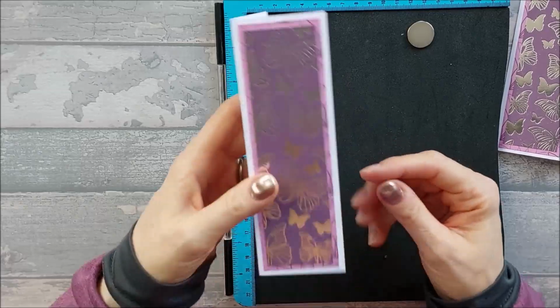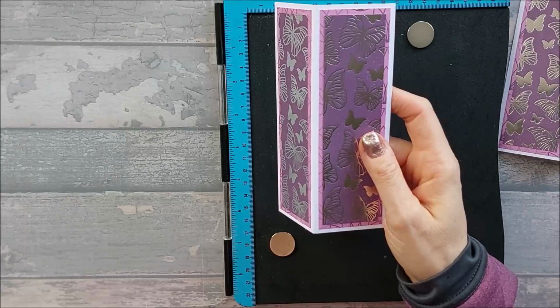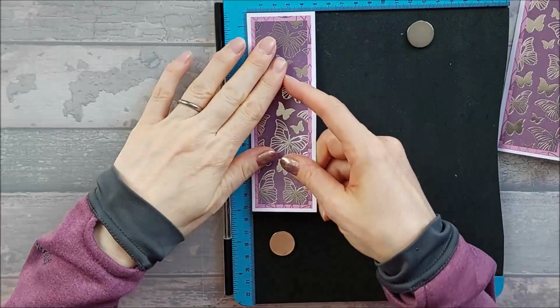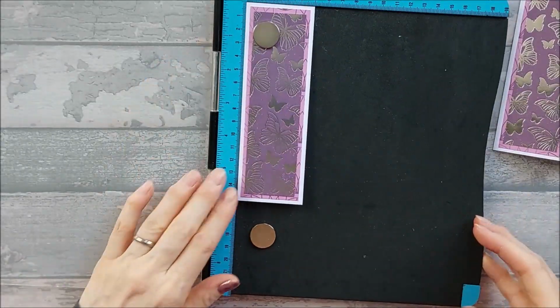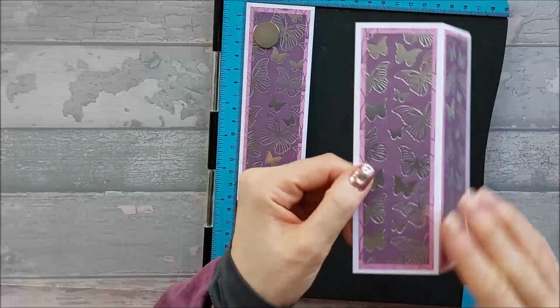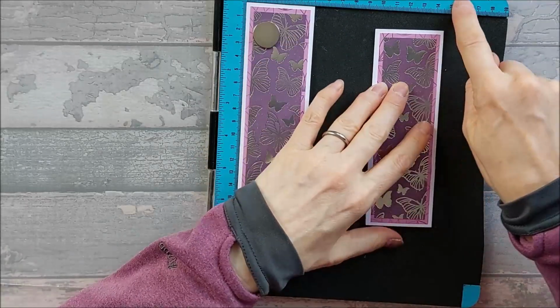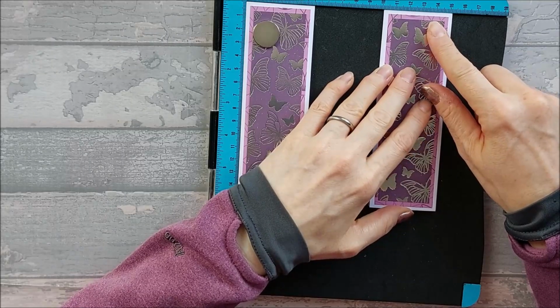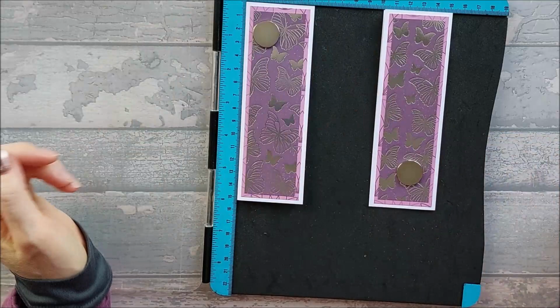So yeah, take one of your L shapes. The fold edge needs to be on the left. This is my left hand piece. So we're going to put that on like that, and I'm just going to put a magnet to weight it down. Then I'm going to take the other one, fold it the opposite way, so the fold's on the right because it's the right hand. And where it says 6 inches, I'm just going to marry it up to just slightly within the 6 inches. And I'm going to put another magnet on the top.